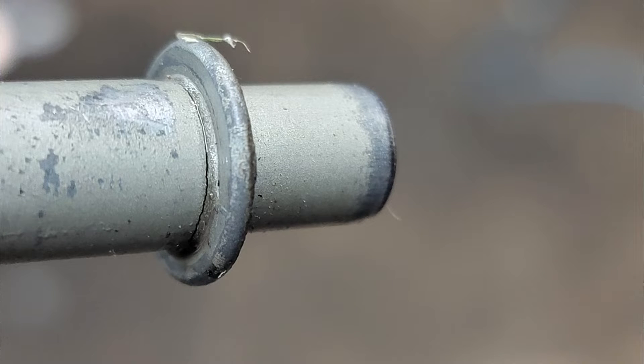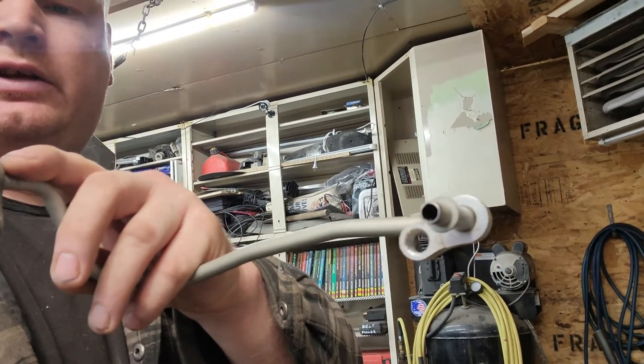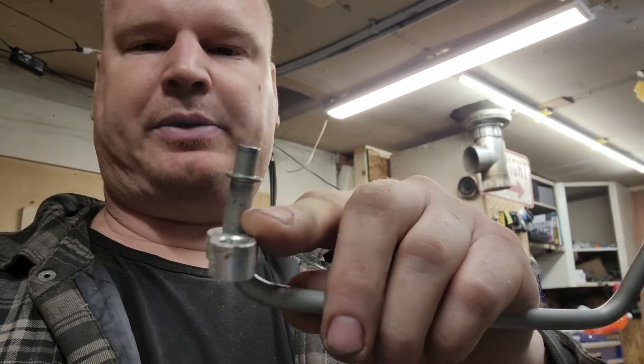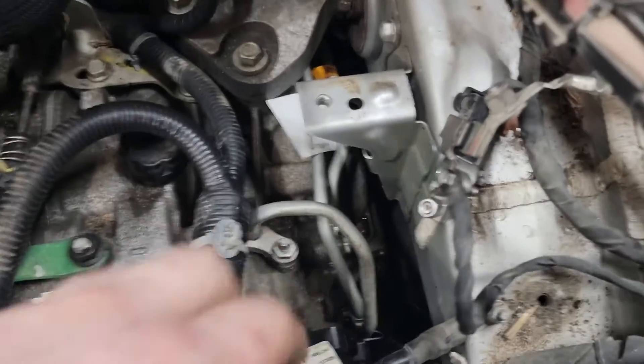It sits on the transmission like so - comes off the backside of the transmission, goes over, and then goes to the front side of the transmission. I've ordered and replaced it and it works. GM knows they had a problem because of the 90-degree bend. This end is what cracked, but the camera at the moment won't pick that up - it is cracked just behind the flange. An updated part now.